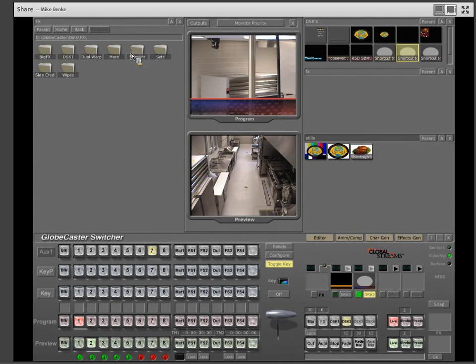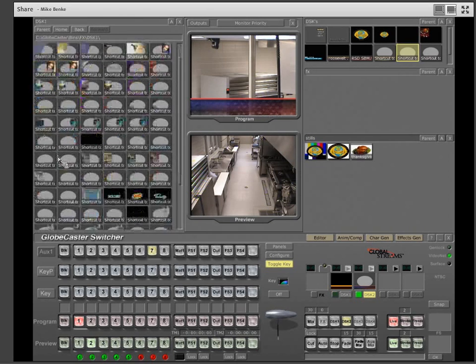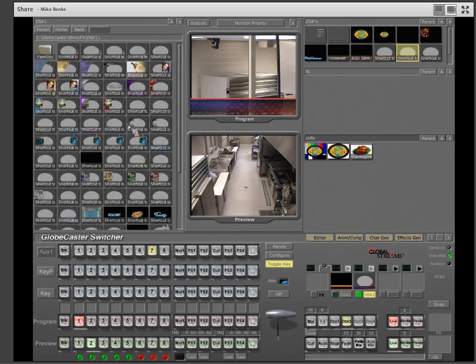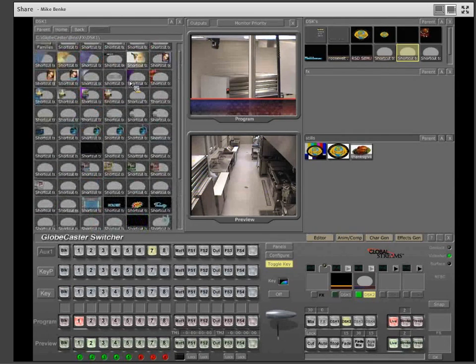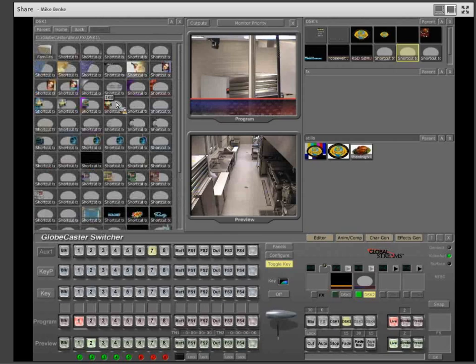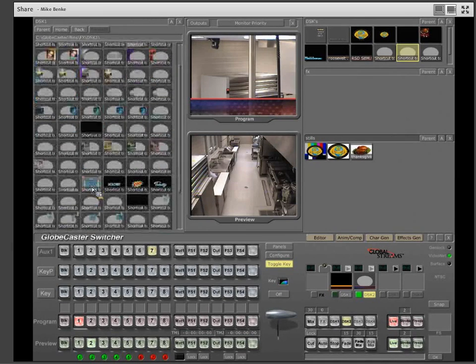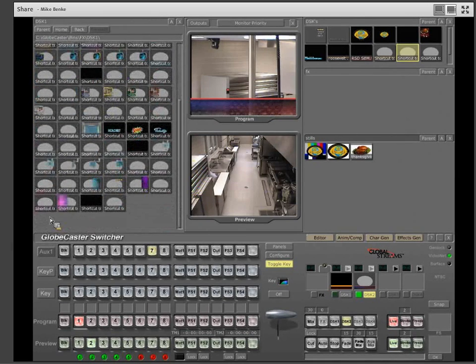If we go into DSK1 here, there's a bunch of different ones in here. I've only shown you a few. We'll use this one here. Now here's something key to learn.